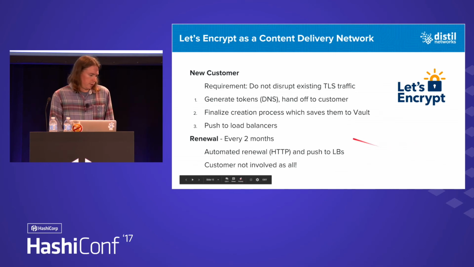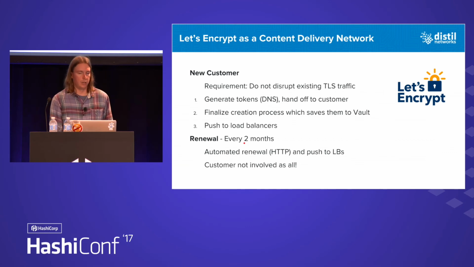The pushing to load balancers process has been a challenge for us, but I think that's just part of the game. The renewal piece, we do this every 2 months because, as I mentioned, the maximum is 3 months. It gives us a 1 month gap for making sure that everything is as expected. A lot of times, a customer will have 4 of 5 domains on us, but that 5th one will block our renewal. Then we need to go talk to them and say, okay, what are you actually doing with this domain? Are you going to put it on our network, or are we going to drop it from the cert? And working things out like that, it's nice to have that extra month there.